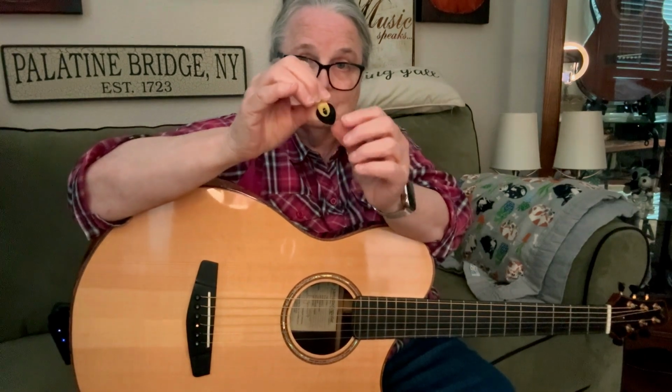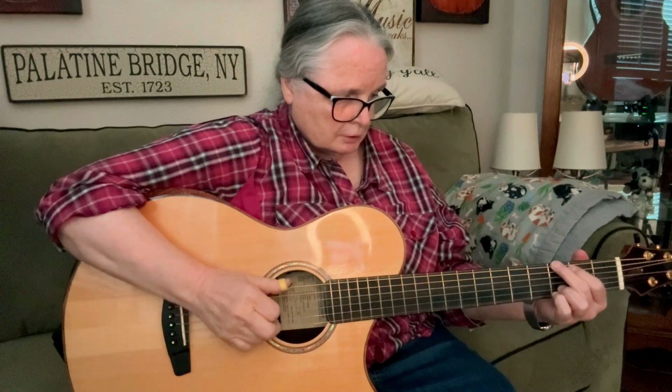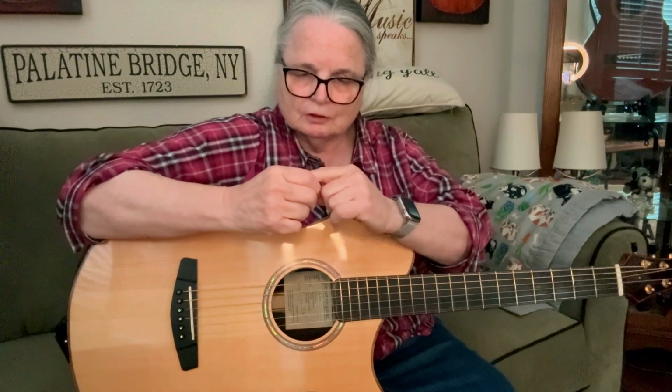But the problem is that just sticking it on straight up and down, it slides funny to me. It doesn't catch and give me the buzz that I want. But here's the beauty of the pick. You can adjust that. It turns back and forth. See that? So I just move that up a little bit towards my thumb so that I have a little angle on it. That's still not the right adjustment. Let me try that again. I'll move it down this way. Try it that way.